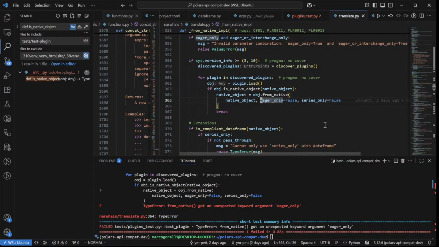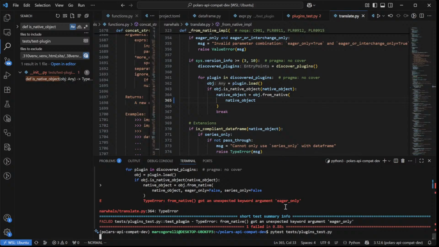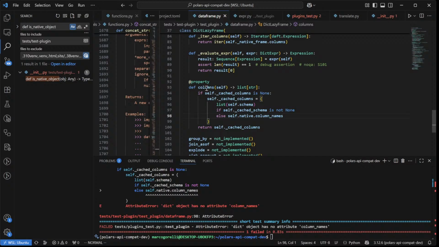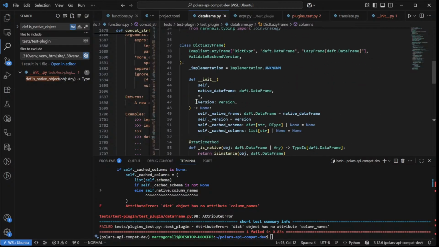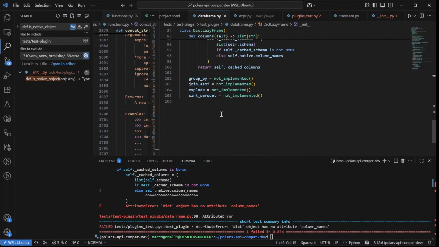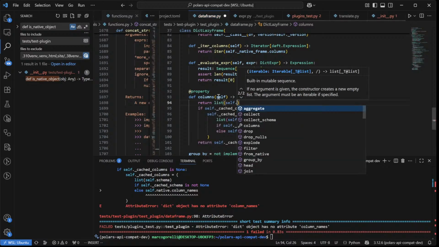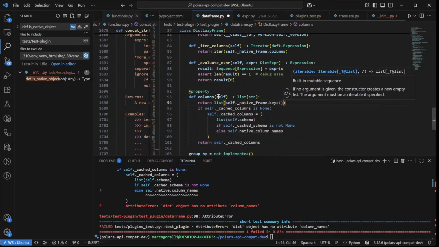Yeah, okay, we can skip those for a little bit. If we need to put them back, we'll put them back. And now we're getting to the point where columns is raising. So here, I think we just want to use the native frame and then dot keys. So we're going to return list self dot native frame dot keys.